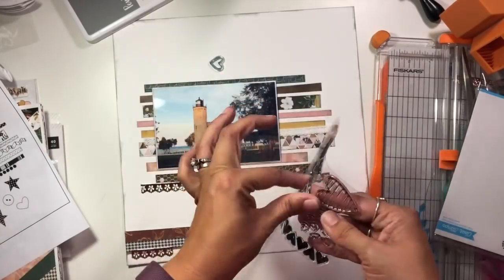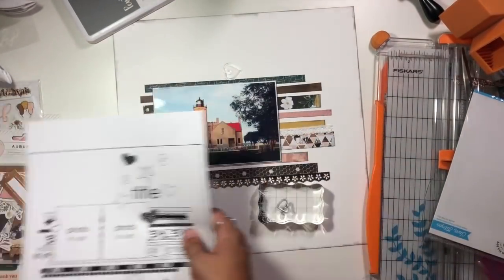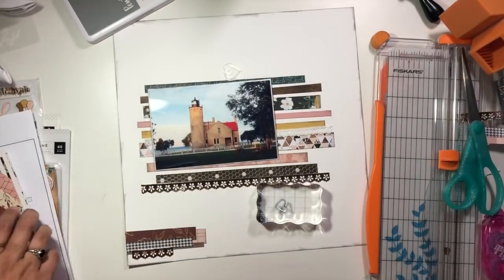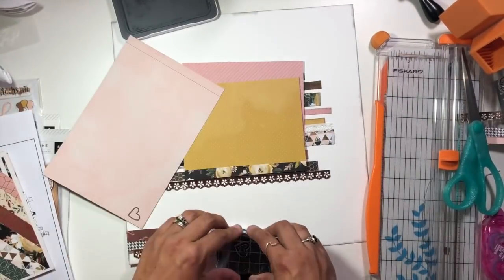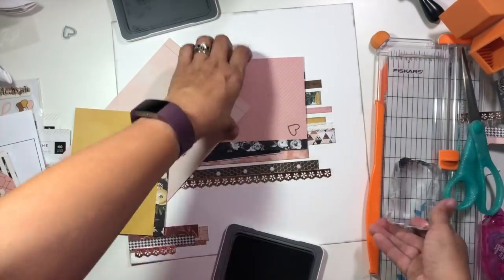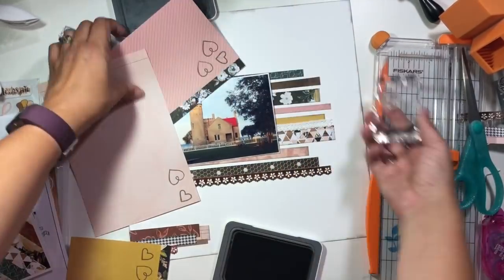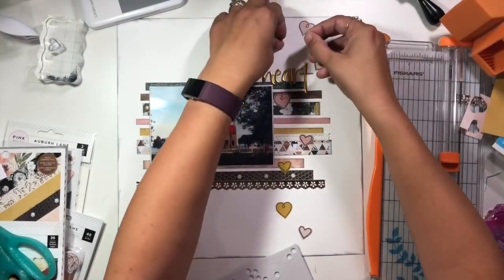So then I'm going to grab my Pattern Happy Heart stamps, and these are one of my favorite stamp sets from Pattern Happy. I'm going to use them on some of the pattern paper from this collection to create my own little embellishment hearts. In the sketch there is a row of embellishments, or a column, that goes along the right-hand side of the photo. And I want to recreate that element.